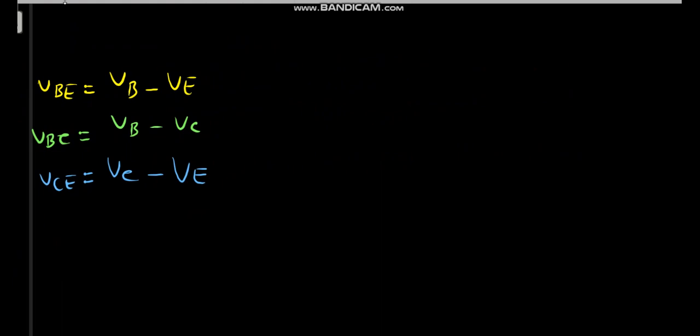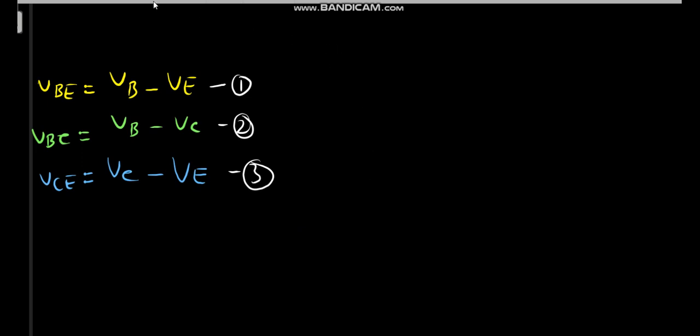Looking at this, you see that we have three equations here: the first one, the second, and then the third equation. VBE equals VB minus VE, and then you have the other equation here, and the third equation here. You have VC here and VE here, and you have VE in this equation and VC in this equation. So what you are going to do is some substitution here.